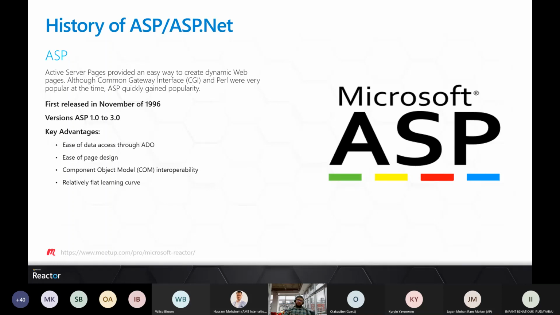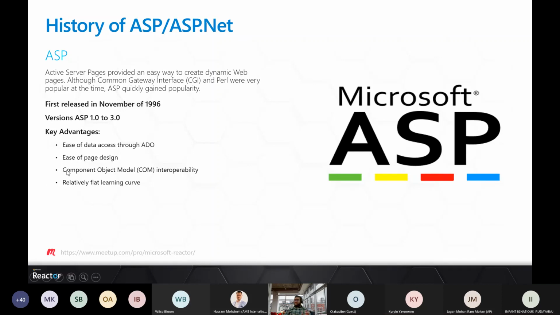ASP entered, and there are four major reasons why ASP got acceptance in the developer community. The first is ease of data access through Microsoft ActiveX Data Objects. Through ADO, accessing data in a web application was made much simpler.